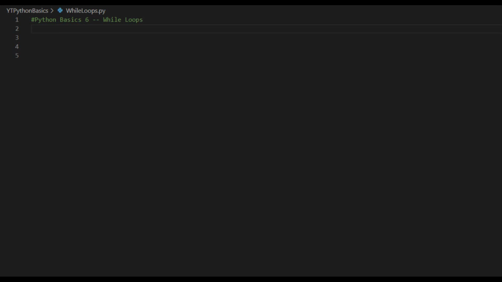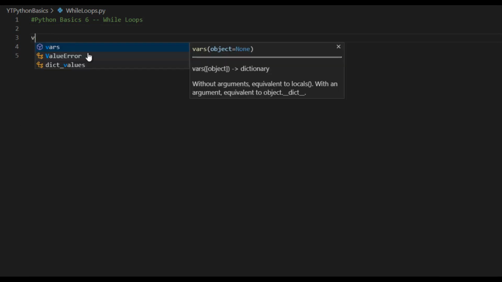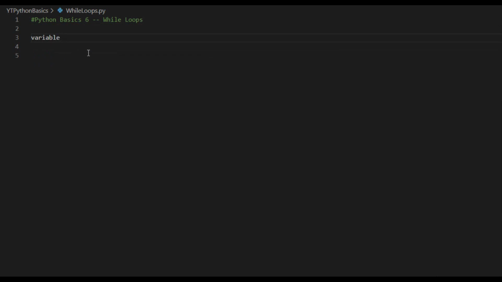Okay, so let's have a look at an in-code example of what this little animation just showed us. So for example, we'll start off with an almost identical while loop as the animation displayed. So we have a variable, and I'm going to call this variable, and we can set that to 10 or 5.